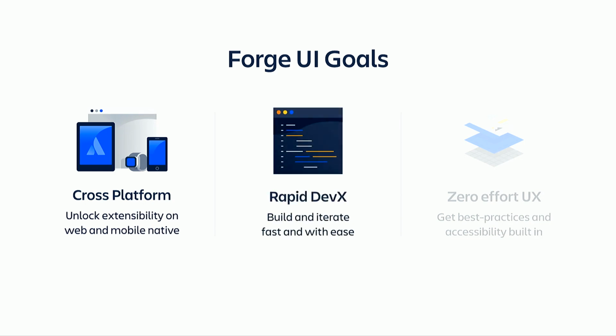We also wanted to have a low barrier to entry with a fast iteration speed. This would mean that you should be able to build UI quickly without worrying about the details, which meant that we also have to have the best UX out of the box. Best practices and accessibility should be baked in, all whilst the apps fit seamlessly into the products. So these are all lofty goals, and we needed to narrow them down to create scope. For instance, we still hadn't decided who we were going to build this for. Of course, we want it to be for everyone, but we needed to focus on someone to start.